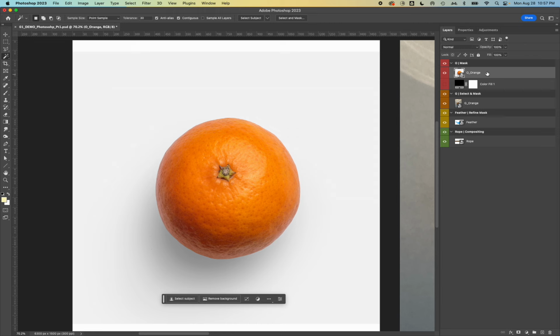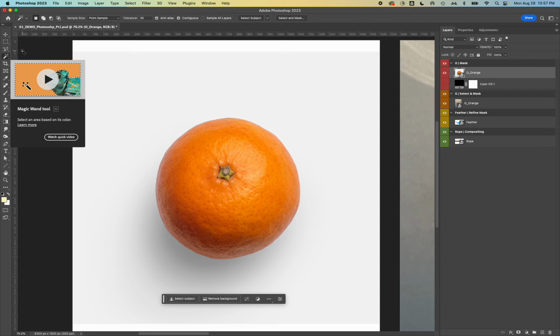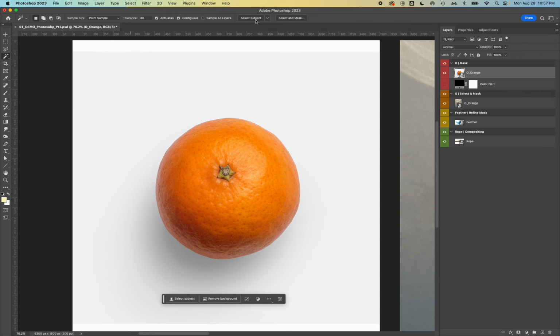I'm going to select the layer in my Layers panel with the object I'm going to be masking. In this fourth tool down, you can really select any of them. There's going to be a button in your control bar at the top that says Select Subject. Now, with this layer selected, and you can tell because it's highlighted a lighter gray, I'm going to hit Select Subject, and it's going to create a pretty accurate selection.